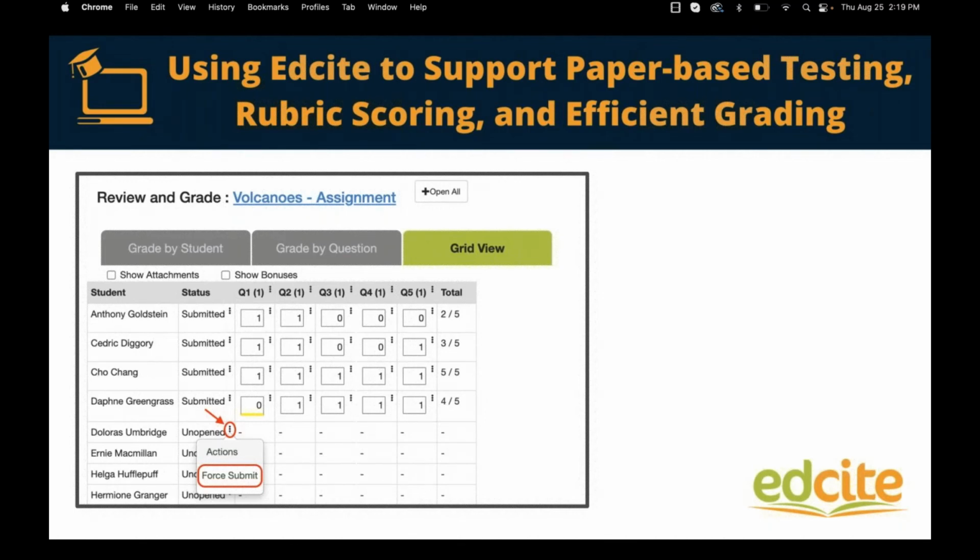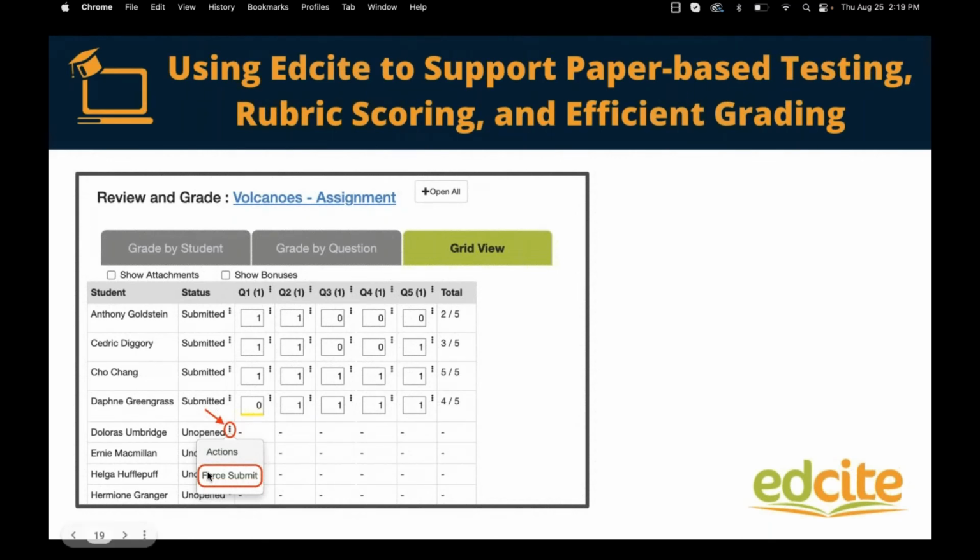If you have an assignment shell, you can just force submit all of the students' responses and then go in and just data entry their scores so you can still get that question by question performance. So I can see we really struggled with question 2 here. Entering in those scores question by question, even though it takes a bit more time, can definitely give you better data for your analysis, especially if those questions in your assignment shell were tagged to standards.